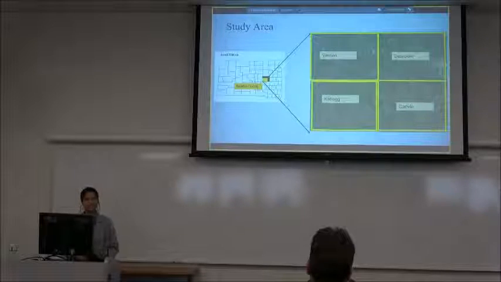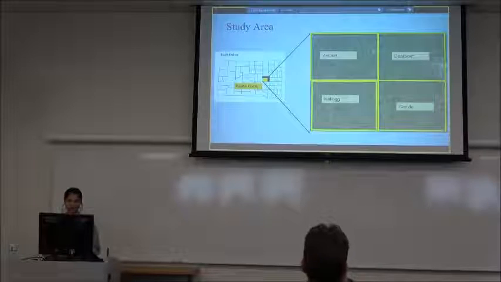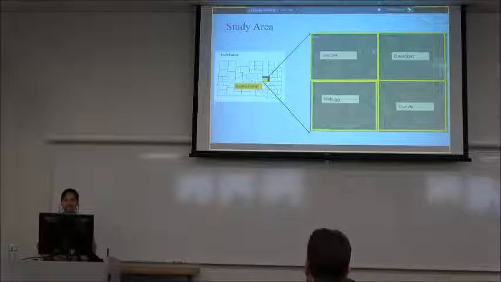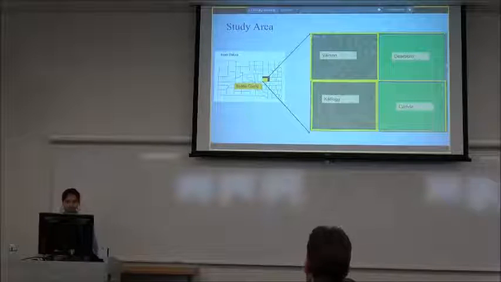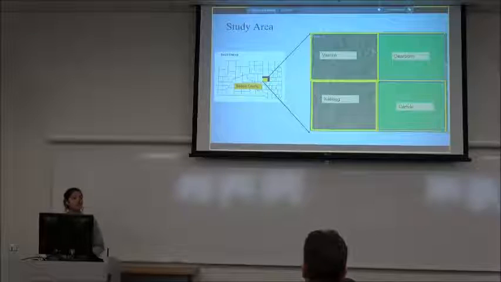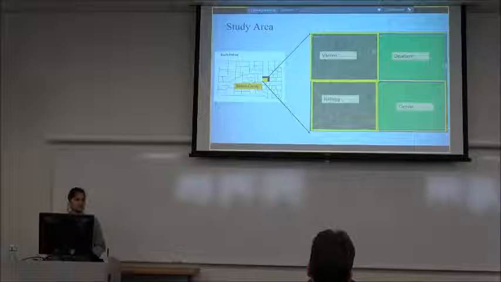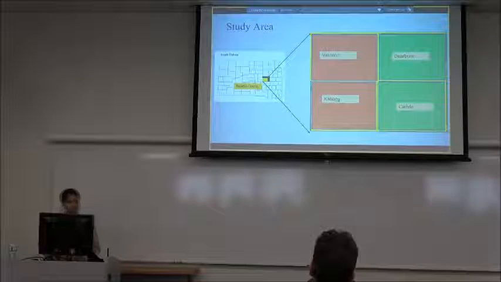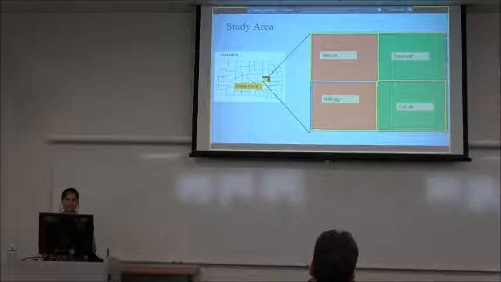My study area spans about 144 square miles and comprises 4 adjacent townships in Beadle County. As you can see in the map, the rightmost 2 quadrants, Dearborn and Carlisle, belong to high grassland habitats. They have around 70 to 80% grassland. That's a good quality habitat for pheasants. The left 2 quadrants, Vernon and Kellogg, belong to low grassland habitat, that is low quality habitat for pheasants.